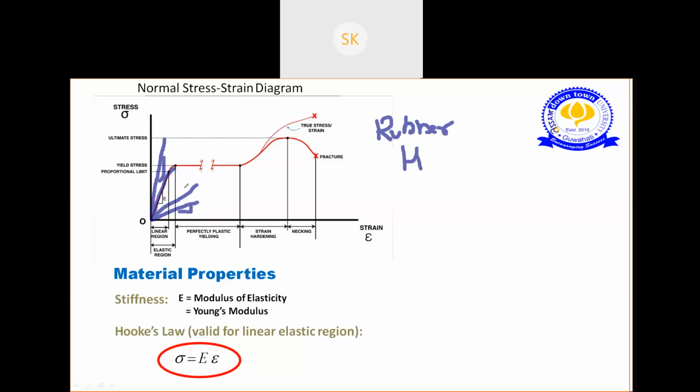If I need to compare these four graphs and I ask you which one is stiffer, then you have to see the slope, and you can directly say that this one will be stiffer as it will have more slope. So hope this part is clear, the stiffness. Okay. Then we'll move to the next property, which is strength. So how will you give the strength of the material?